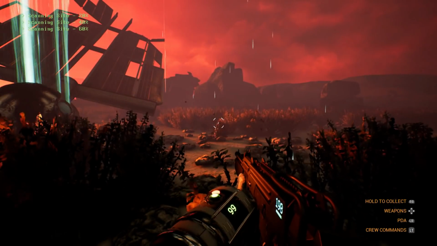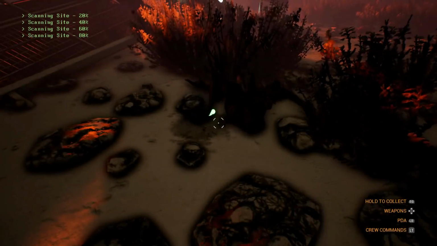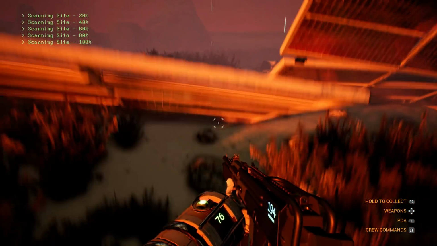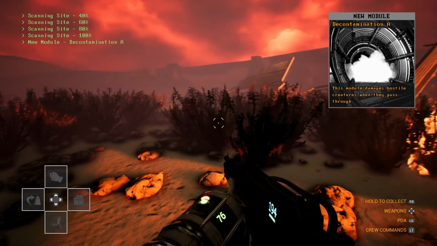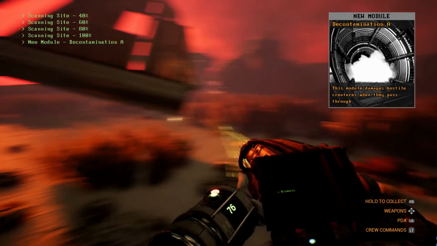It's space mermaids. Get out of here. Oh god, there's still 1 more. All phases complete. Where are you? Where'd you go? Hop over here. Decontamination. Module A. Get you. Any biomass? Okay, what do we got?